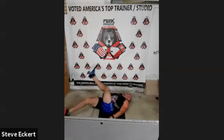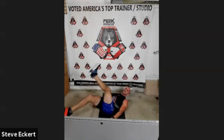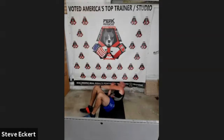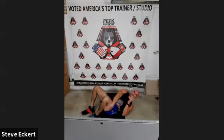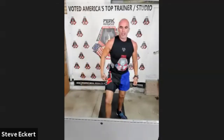Flutter kicks. Pump those legs. Hit your lower back to the floor. Knees up, knees bent, feet flat on the floor. Reach across. Come up and lift and turn. Outside the knee. Back to flutters. Pin that lower back to the floor. Tension on your abs. Bend down. Reach. Touch the outside of your knee. Outside of your calf. Keep moving. Back to flutter kick. Keep that lower back safe.